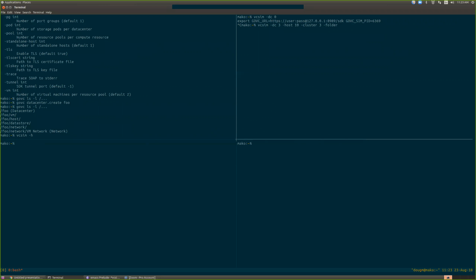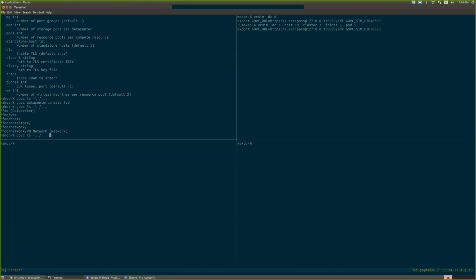The folder flag will put everything inside of a folder. That sounds simple, but it has been the source of bugs in many projects where, if you have a network inside of a subfolder or any type really, locating it has been an issue. So it's good to be able to easily test that. Pod is actually a data store cluster. It's just an extension of the folder, but you can have data stores inside that folder to form a data store cluster.